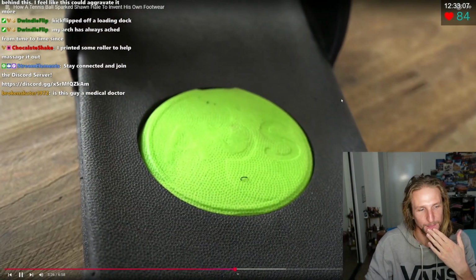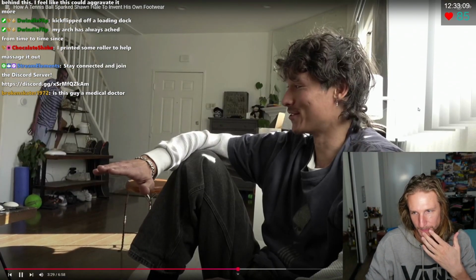Avos is actually a joke because it looks like an avocado cut in half. The shoe, like the seed sticking out.